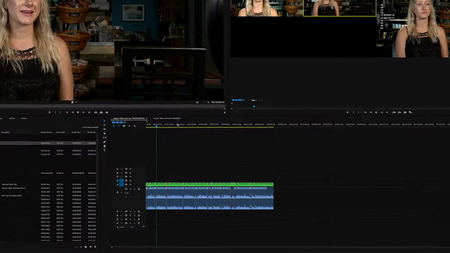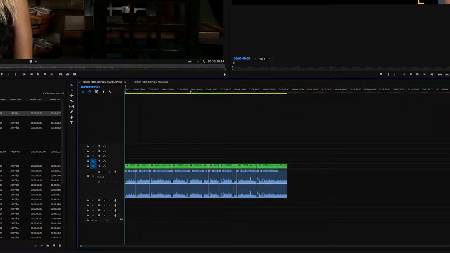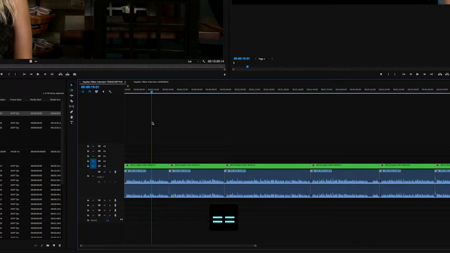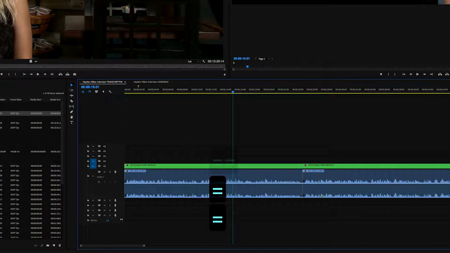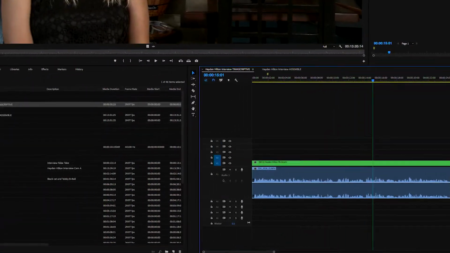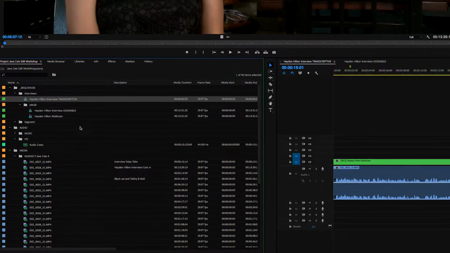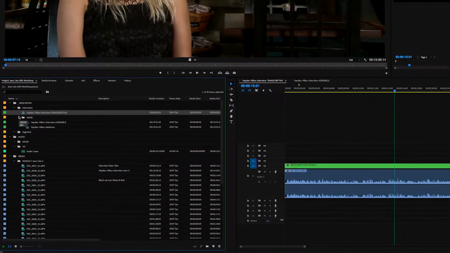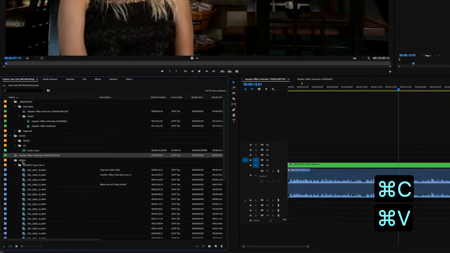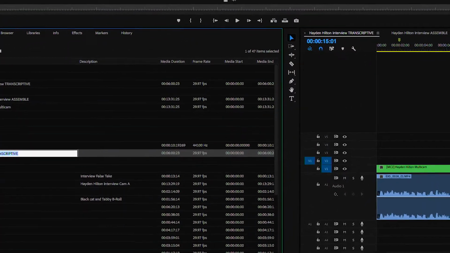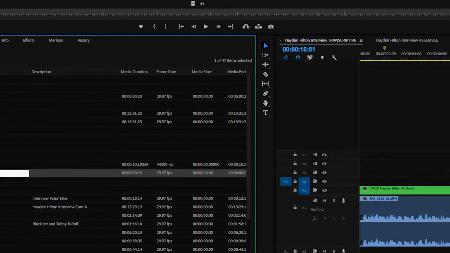Alright, so we have our transcriptive sequence that we would have had our script from, and we don't have our script back yet, but we want to cover these things about how to edit dialogue. So even when you get your script back, you'll want to clean up the dialogue. But first, in our segment bin, we need to create a new sequence. We'll come over here to our transcriptive sequence, copy and paste that, and call this our Java Cats rough cut.